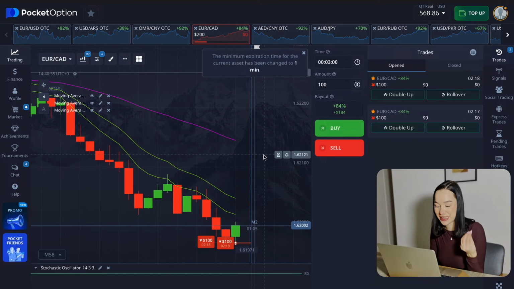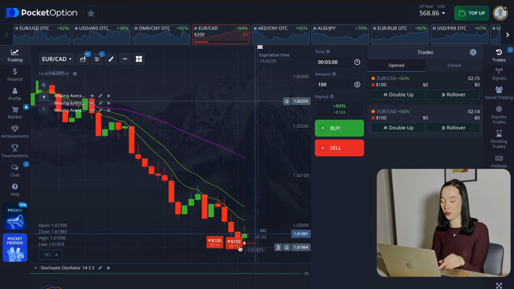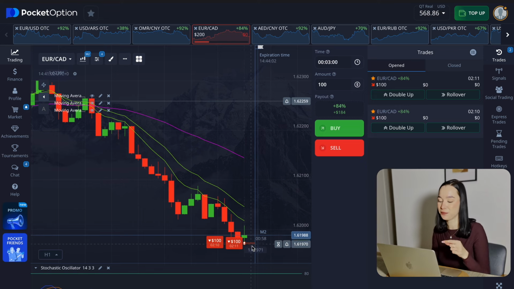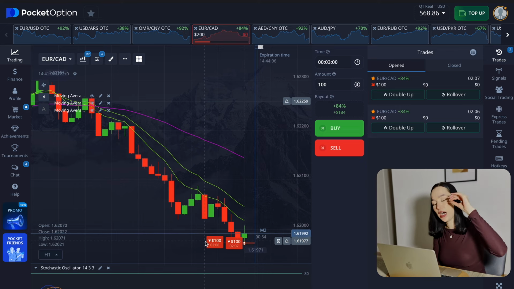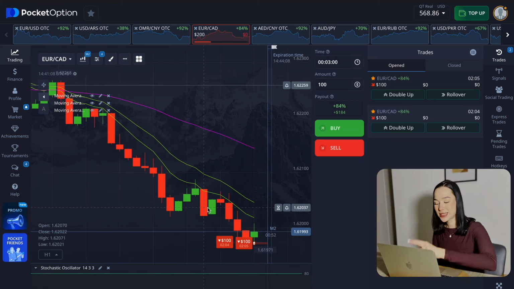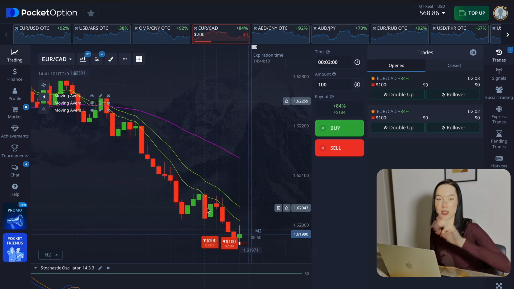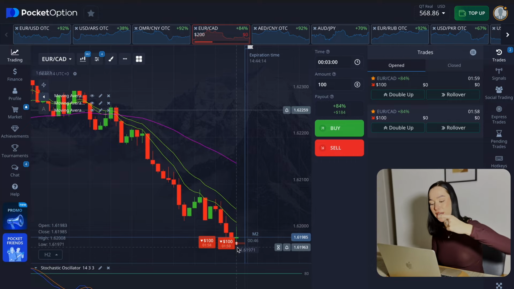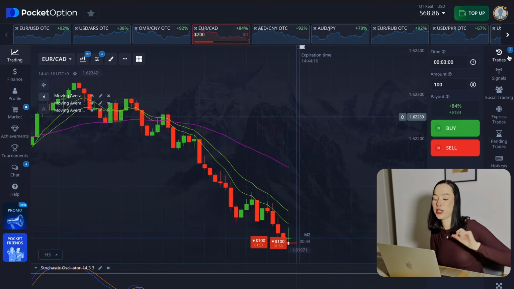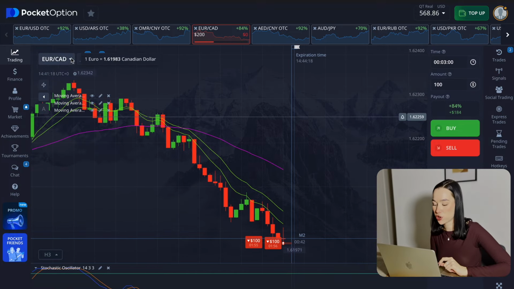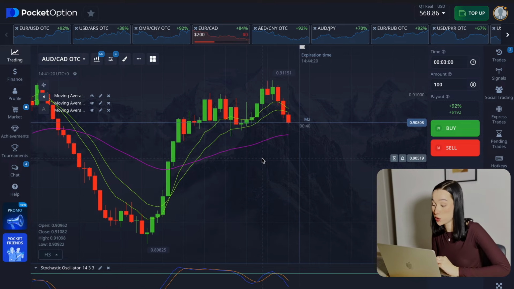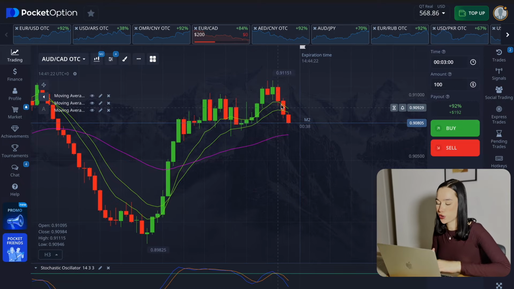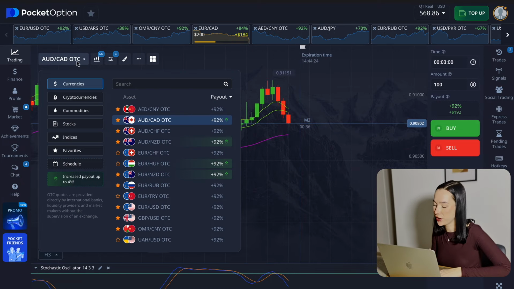And here, as we can see now, that's what I was talking about before, what I don't like about this chart. The downward trend started, then boom, 3 green candles appeared on the chart. Again, the downward trend, and for example 1 green candle appeared on the chart. So there are a lot of correction candles or fluctuations in general here.